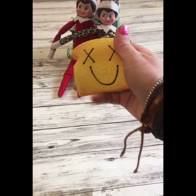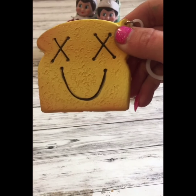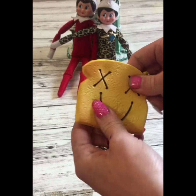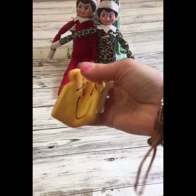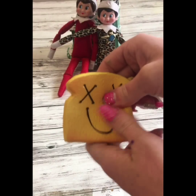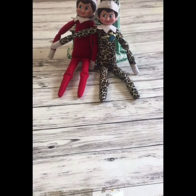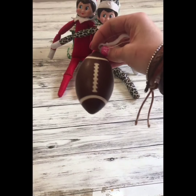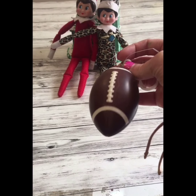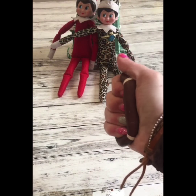Next we have this adorable piece of toast — look at that, it is so cute. It's not as squishy as the other ones, but it's still squishy, and it was just too cute not to get. This one came from Walgreens. Then we have the football — we got this one just because I thought it would be really squishy, and it is. It's not as squishy as the big ones but it's still pretty squishy.